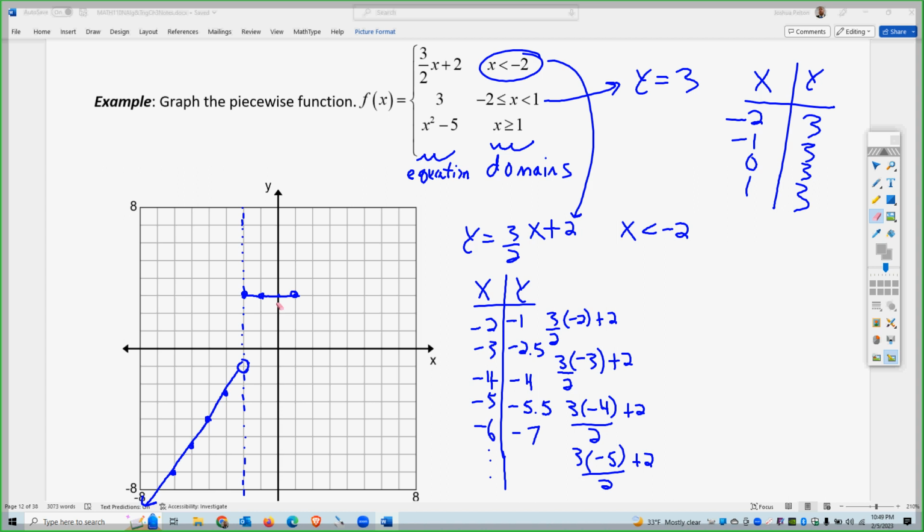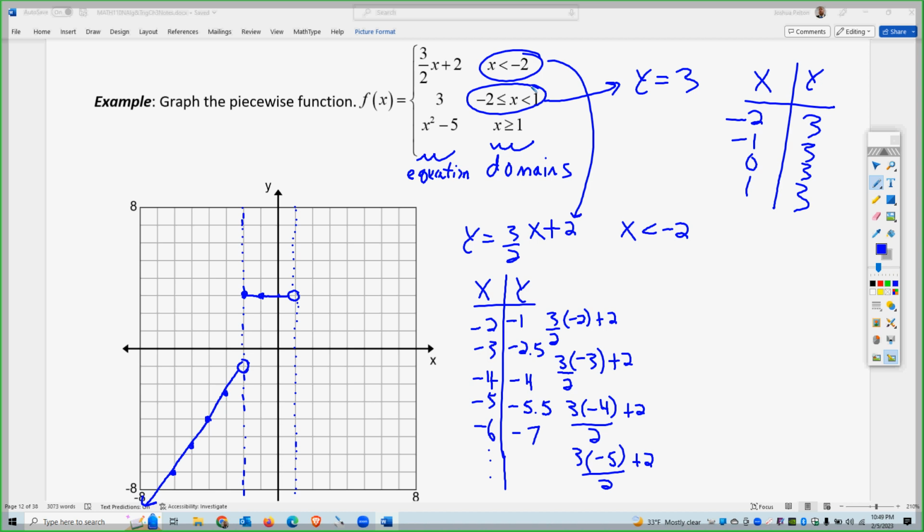And the thing is, I screwed this up because this is not a filled-in circle. This is an open circle. Again, you can put the dotted line there to see the domain break. These dotted lines don't actually exist, though. I'm just doing it for visual purposes. You can see that this function only exists between the two dotted lines because it's between -2 and 1, but not including 1, which is why I put an open circle.